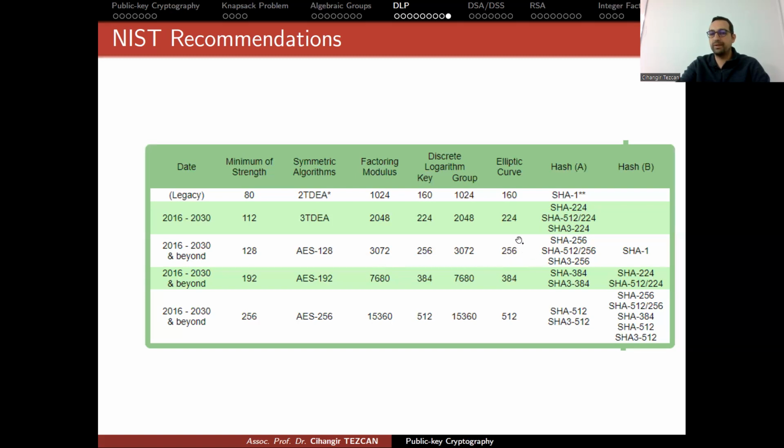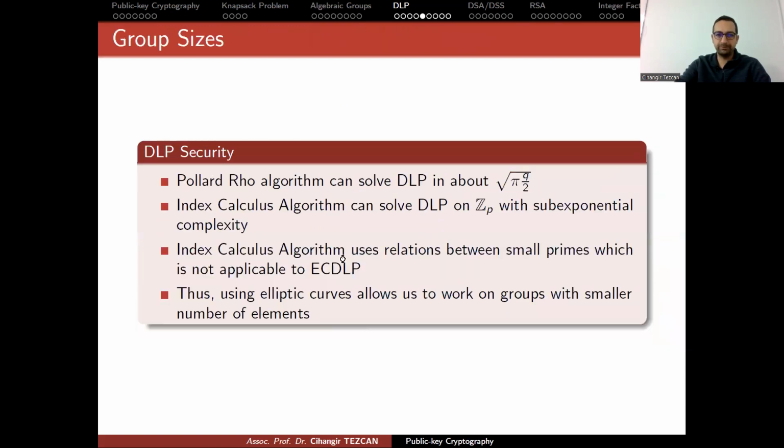So we can work on groups of this size, fields of this size, compared to this. This is the advantage of elliptic curves. This is why you hear things like elliptic curve cryptography. But of course, in this case, when we work on Z_p star, we are actually performing regular addition and multiplication operations. Here we are doing elliptic curve arithmetic, which is more costly than these simple operations. Okay, so let's go back.